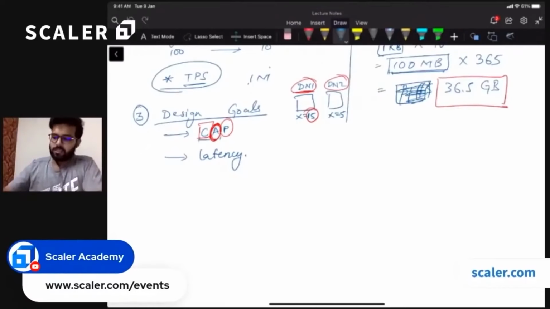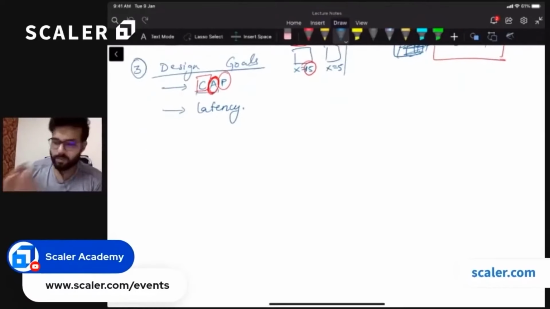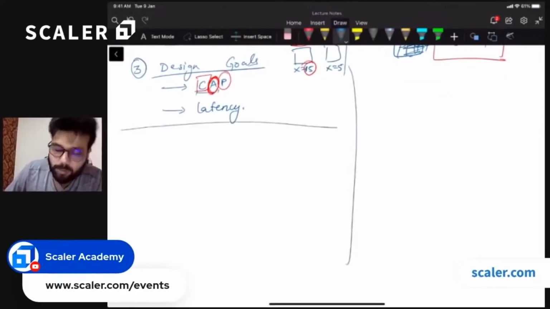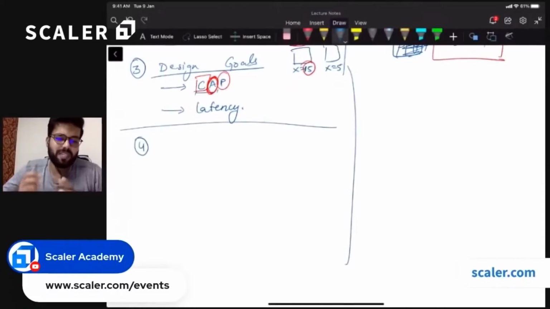Cool. So coming back to our original problem, coming back to our original framework, we have discussed the design goals part of it. The next part is, before I tell you about it, how do you typically build a system? If you have to run a marathon, you don't directly participate in a marathon. You maybe start to walk for a longer distance, then you start building up stamina, then you run 5 kilometers, then 10 kilometers, and then maybe you run a 42-kilometer marathon.